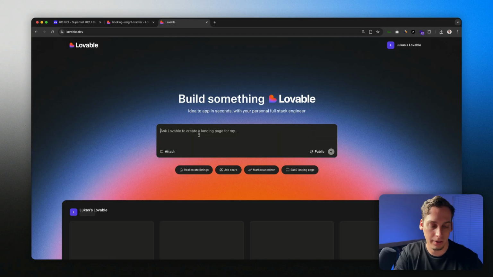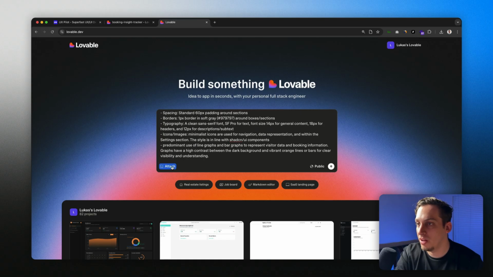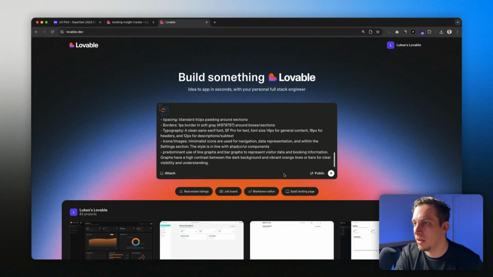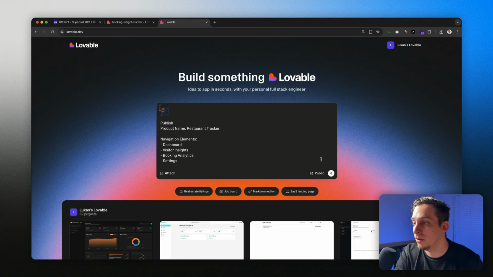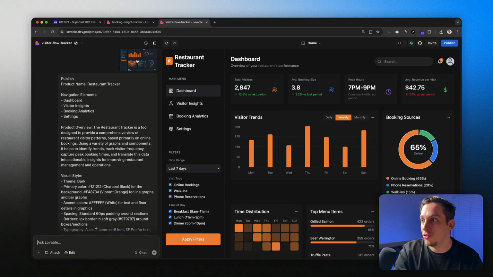So let's go here and paste this again. And now we're going to attach an image, and we're going to attach the image that UX Pilot gave us. And basically now we have the image, no code. Let's just click on submit and kind of see the differences here. And now we have the one with the image as a reference.